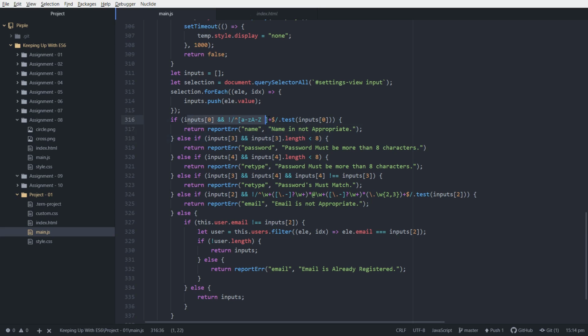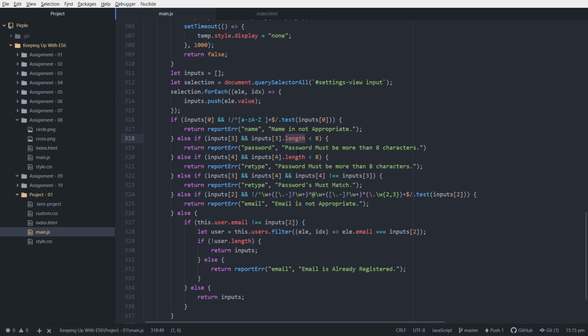This is the condition for checking a name. This is a regex, and this is a test method which checks the input, and if this returns false, then the not will make it true and the block will get executed.